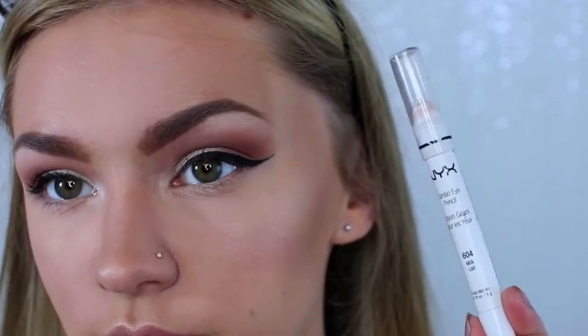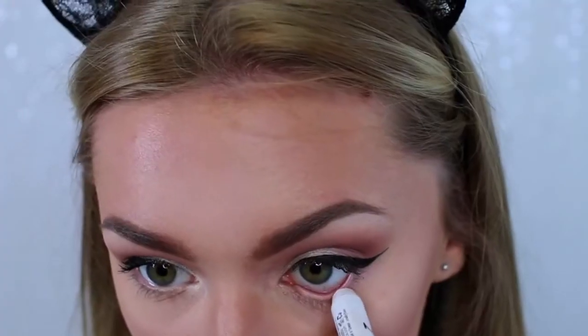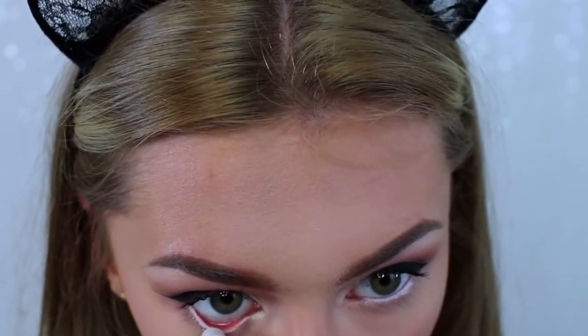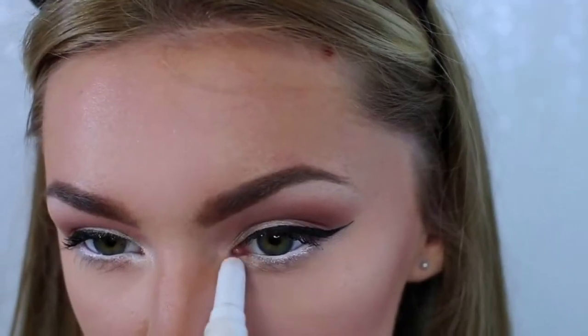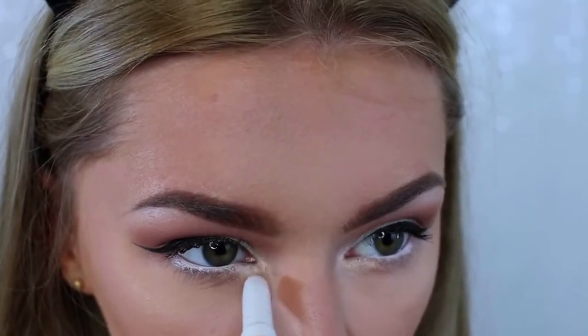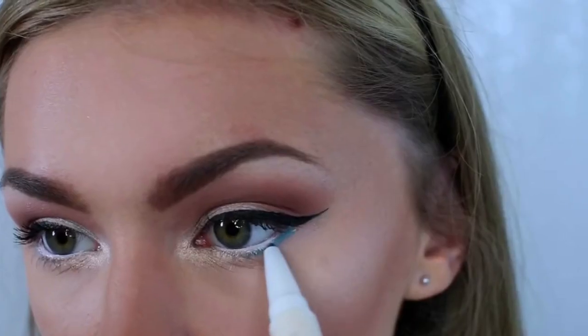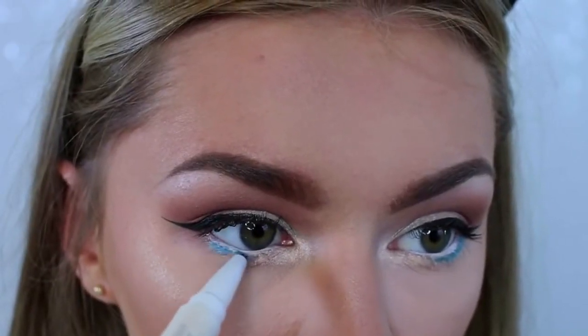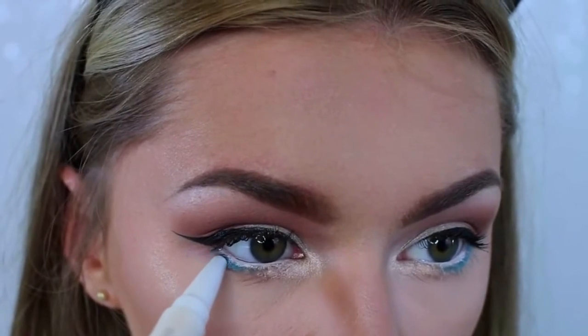So going back in with eyes again, I'm taking the NYX Jumbo eyeliner in the shade Milk and putting that on my waterline. And then I'm going to be using this Kiko Double Dare eyeshadow and eyeliner pen, and I'm firstly taking the gold side and putting that on the inner corners of my eyes, and then taking the pen side, which is such a pretty vibrant blue colour, and I'm going to be lining the outer part of my lower lash line with this.